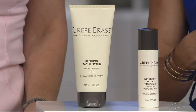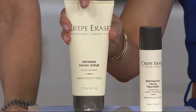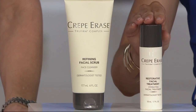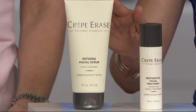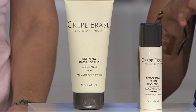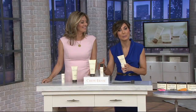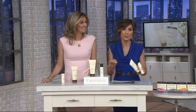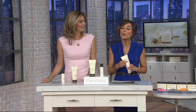Those numbers are very high, and yet the price is very low. It's brand new today at QVC — you've never seen it at our store before. You're going to get a 6-ounce refining facial scrub, which normally costs $45.95 alone, plus 1.7 ounces of the restorative facial treatment, which would normally cost $59.95. Add those up and you're looking at $105. Your price today is more than half off at $49, with an easy pay option of two payments of $24.55.